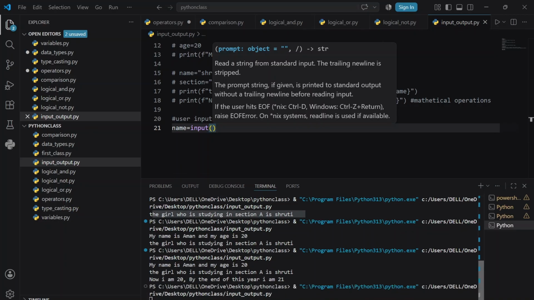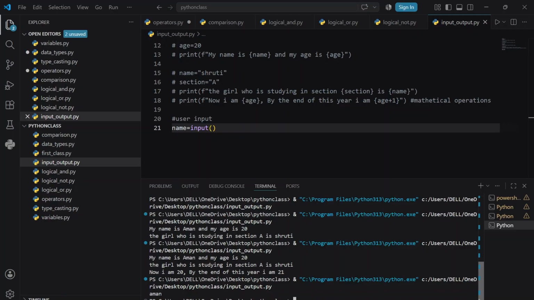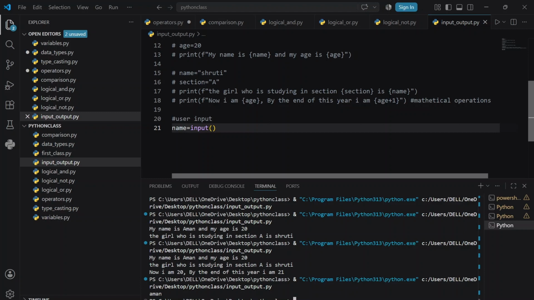As you can see, I have to write something here, like Aman. I'm not going to get anything else, just a space where I have to write my name. But this is not the right way to take the input from our users.